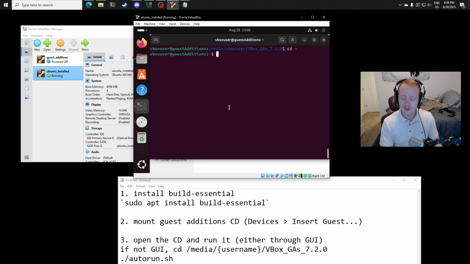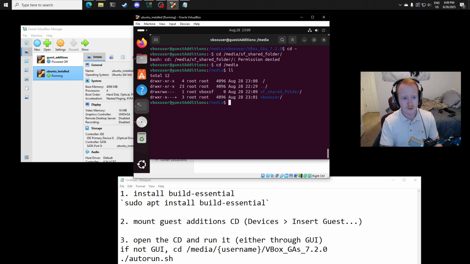So this is storing the folder under /media, so cd /media, and then it's going to be sf_shared_folder. If we try to cd into it, it's going to tell us no. So for now, we're going to cd into media and do a long list on what we have. And we can see we have a shared folder, and if you look right here, that's not root. So that stands for what group that file belongs to.